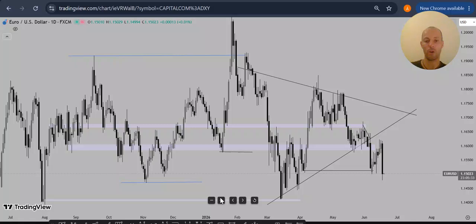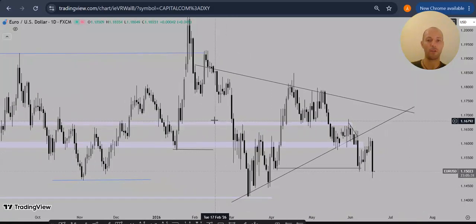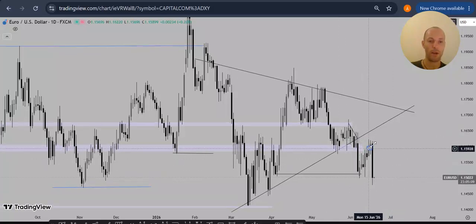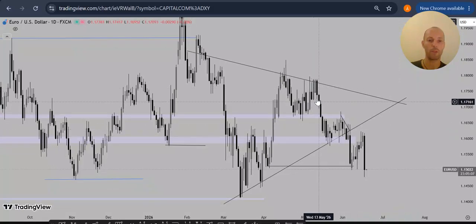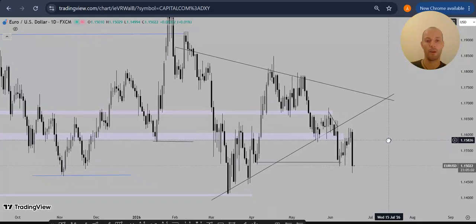So let's take a look at the size of the bearish candles. Here we can see strong bearish candles here, here, and here, and here, and then here. And then look at the size of the bullish candles. Weak bullish movement, which is another confluence that this is a correction. So the major impulse is bearish. We can clearly see that.